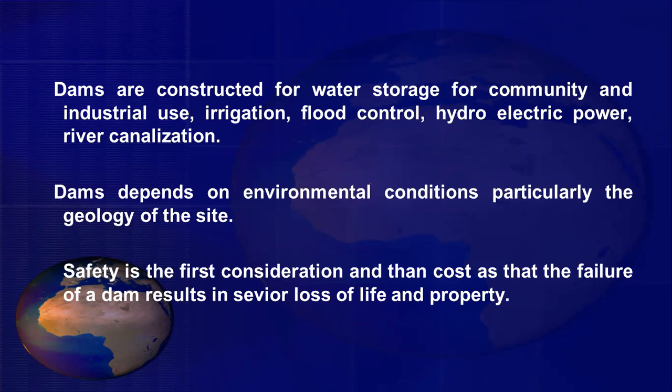So that's why dams are useful. But the construction of a dam is not that easy. The site selection of a dam is not that easy. It depends upon various factors. If your site selection is not proper, then your dam may undergo failure. This failure results in severe loss of life and property. And you all know that it takes many years to build a dam. So before its planning and construction, proper site selection is required.